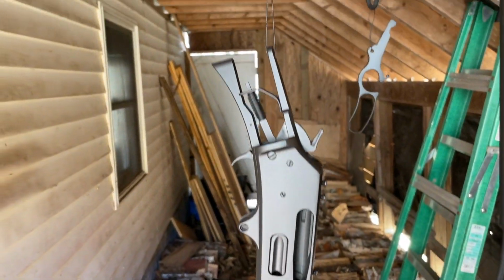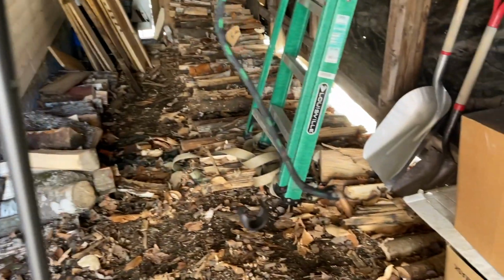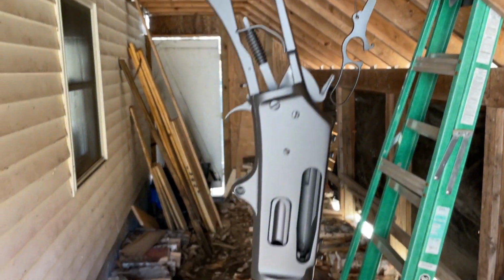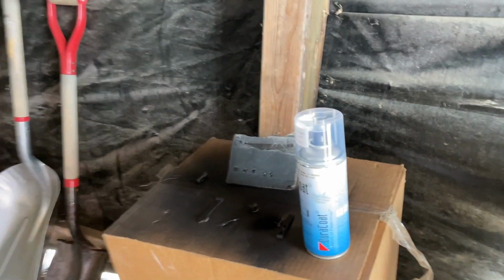Here it is. Got it hanging. It's been hanging for like 4 hours now, pieces and parts. Well, pretty good, I think. It stays that way, and I got some more smaller screws and stuff over there.